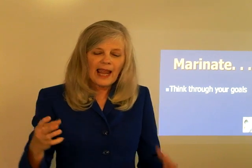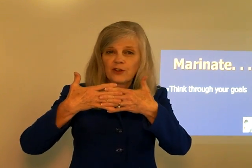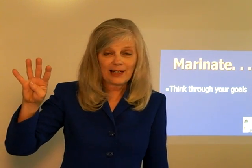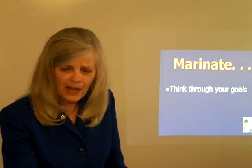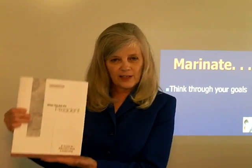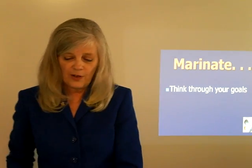Number 3, encourage the officers to plan and grow and work together as a team with the other officers for maximum success. Number 4, answer questions and stimulate discussion. And number 5, this one I think may actually be the most important. Make sure that the officers understand what's available in this officer manual and what other resources are available to them to help answer questions during their year.